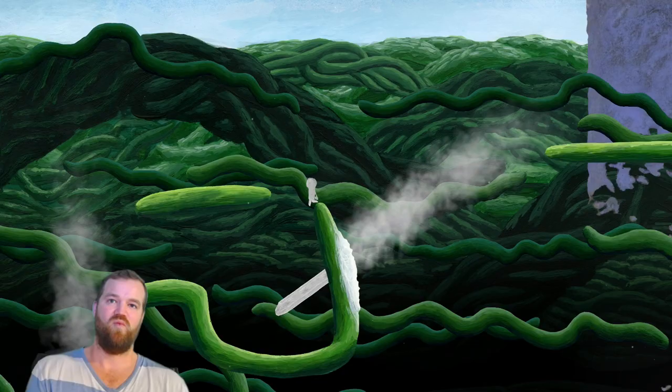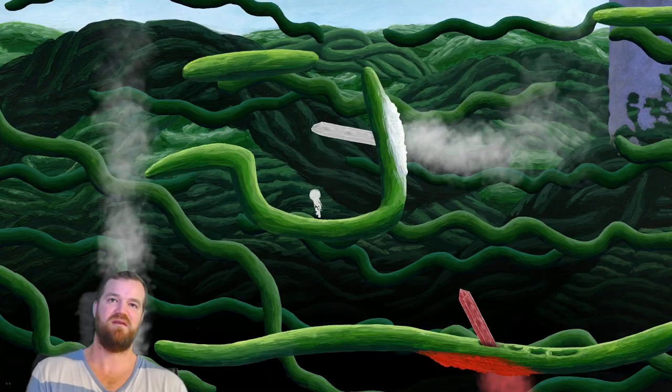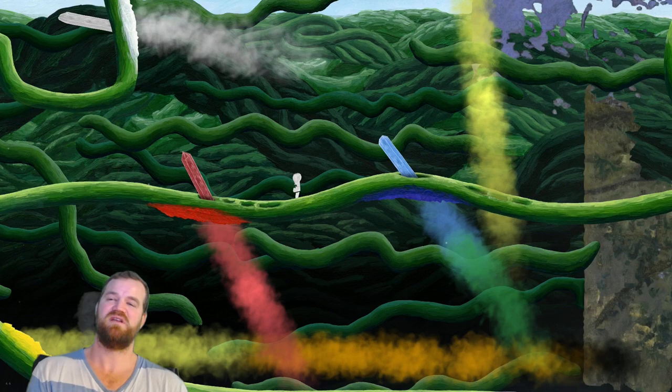Why would I be able to move this? Does moving this down help anything? What does that do? Where's that going now? See, it's not reaching anything. This red one's the problem.